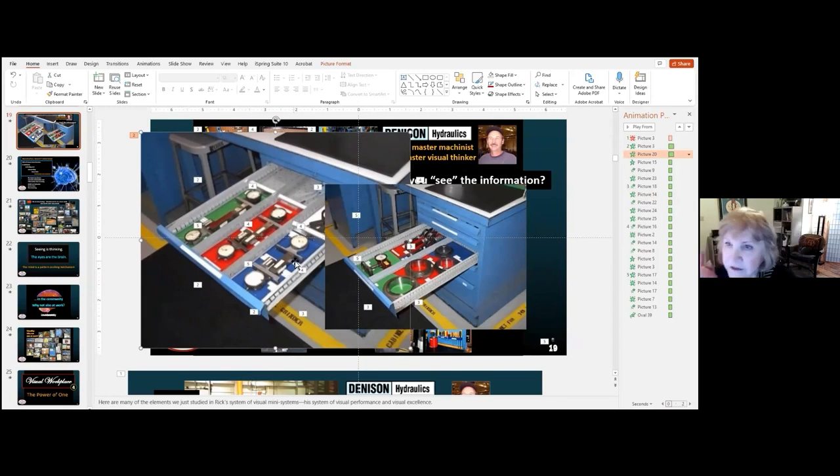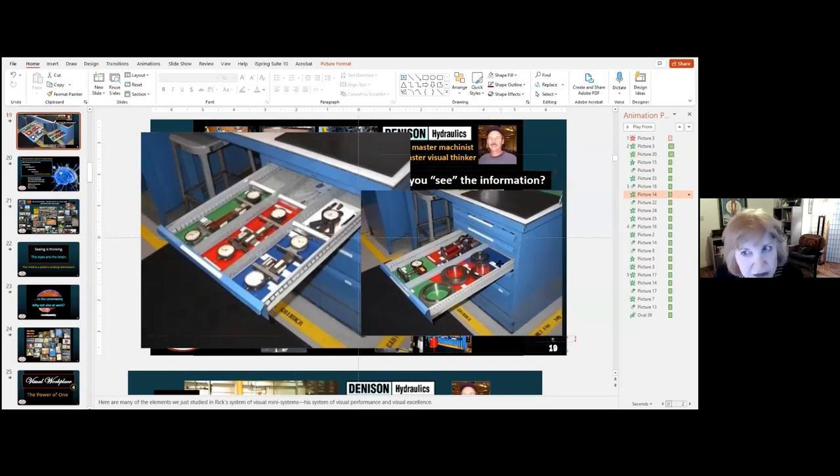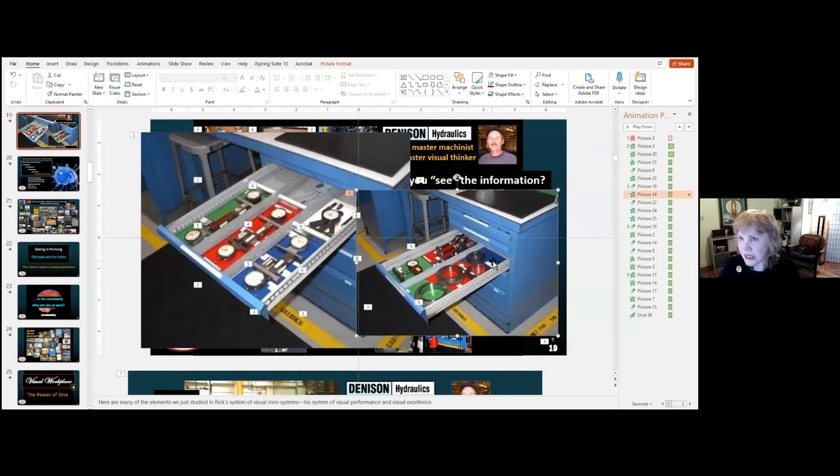So that's very interesting, because if that worked for you on this level, which is inside your cell, there's a lot of implementation questions right here about how do you implement if the space is truly shared. In this case, it's a union shop. First shift was given ownership of the visual output. So it was Rick's decision, but the rules in other plants are different. In many plants, the three shifts will work together, experiment and try out people's ideas and come up with something that works across all three shifts.